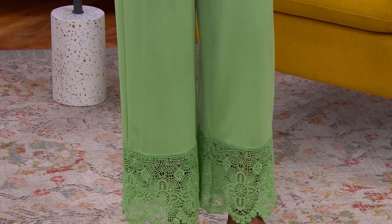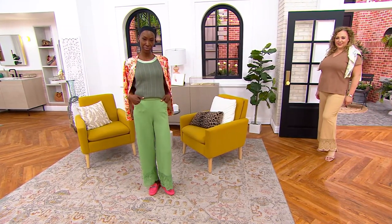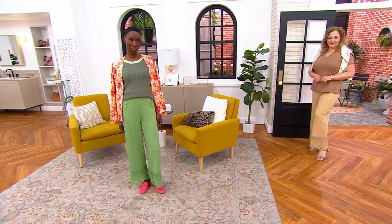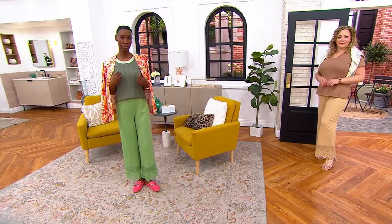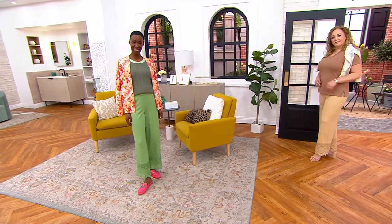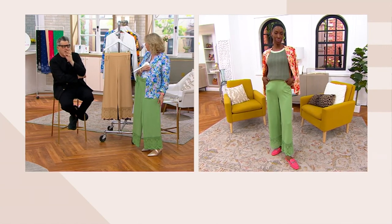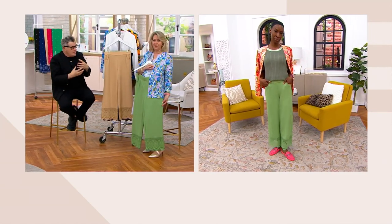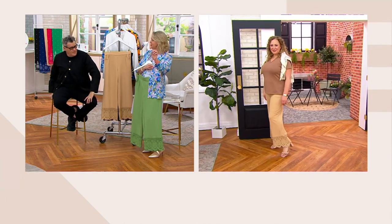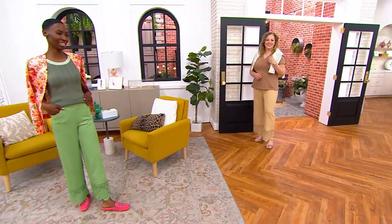That green — if you can still get it in your size, it is so pretty with any floral color. We've got a cardigan coming up in just a few minutes. The one that Aday has on is done in a beautiful peachy pink background, and I'm wearing the one with a lavender or periwinkle background. Look at that with the sage green — the sage is almost like a springy, summery version of camouflage or khaki, like a fatigue color with a little personality. It's like a peridot color when you think gemstones.